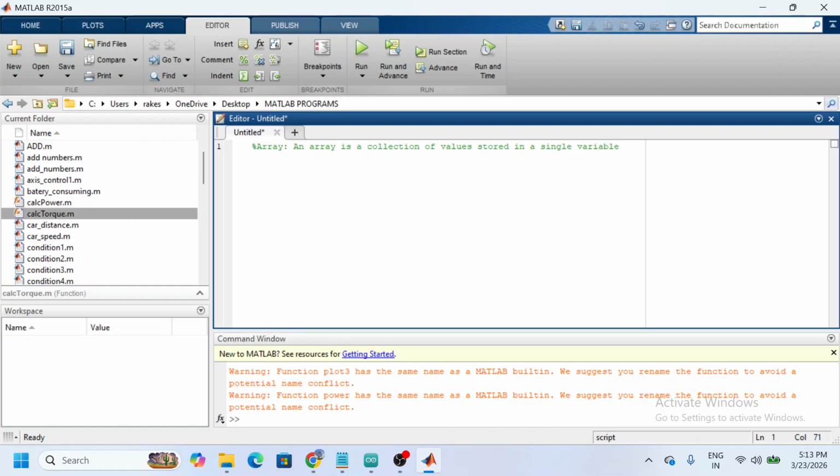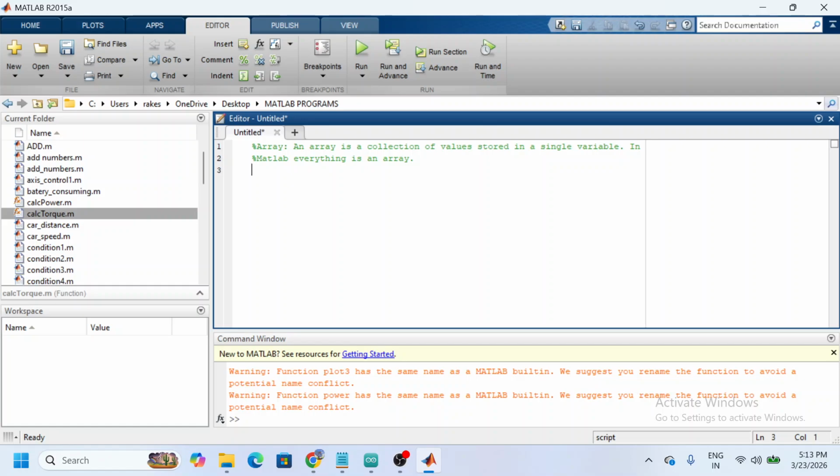And one more thing: in MATLAB everything is an array. Whatever data you store in variables, like characters, integers, floating point numbers or anything, all will be saved as a type of array.